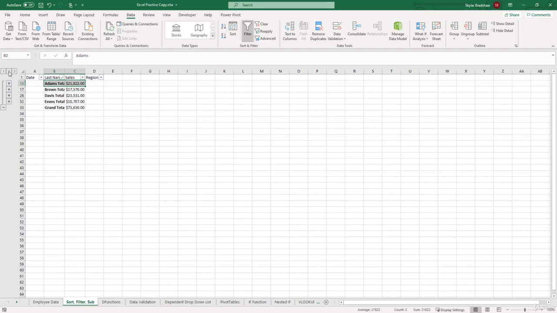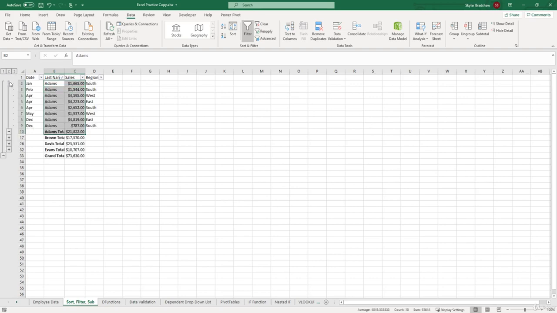And then from here, you can also expand the details of each person if you want to have a more in-depth look. For example, if I want to take a look at each of Adam's cells, I can click this plus sign and it'll expand all of Adam's details. Same thing for Brown. I can click this plus sign and then all the details for Brown open up. So these little grouping command buttons off to the side of our worksheet easily allow us to look at the data of our interest.